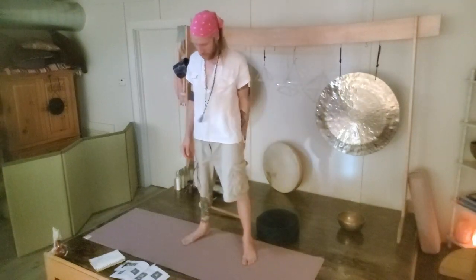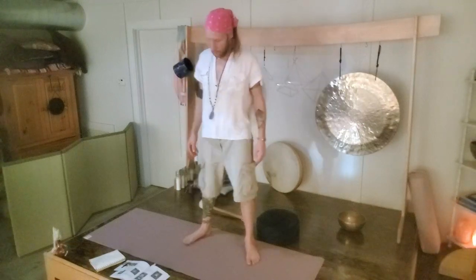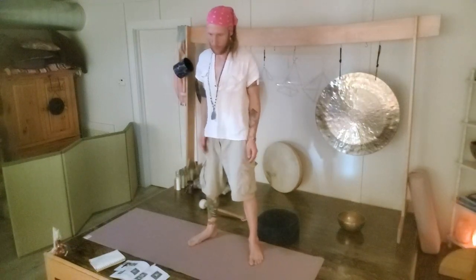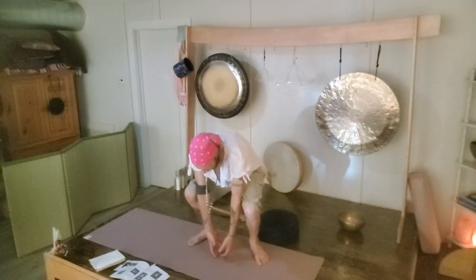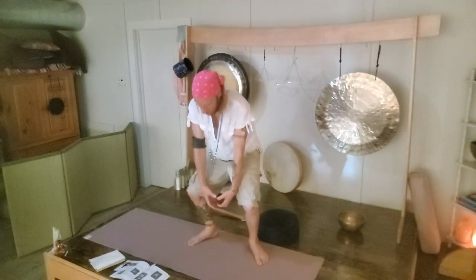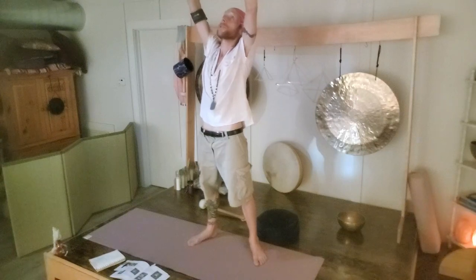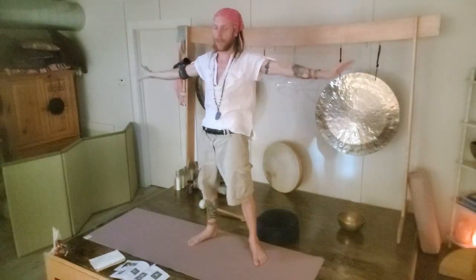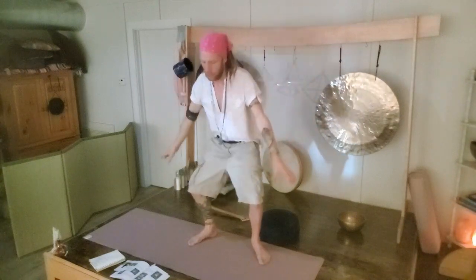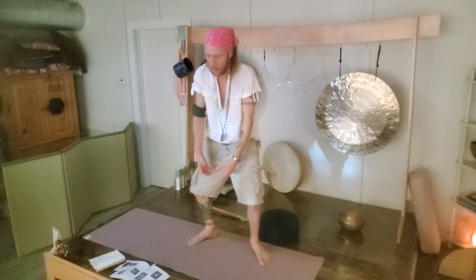So we're gonna do a practice called, actually I don't remember the name of it, but we'll bring the feet wider than the hips. You may splay the toes out a little bit. We're gonna reach down, grab a ball of energy from the ground, and then as we inhale, we bring it all the way up through the crown. The hands turn out as we get over and through the aura, just bringing it back down. And then reaching down, grabbing that energy, feeling it in your hands.